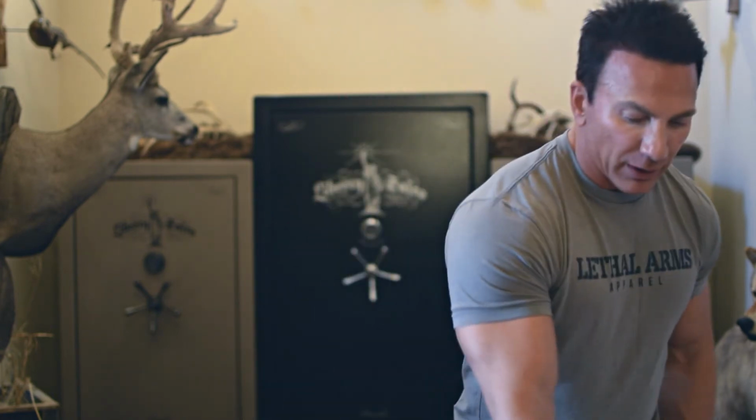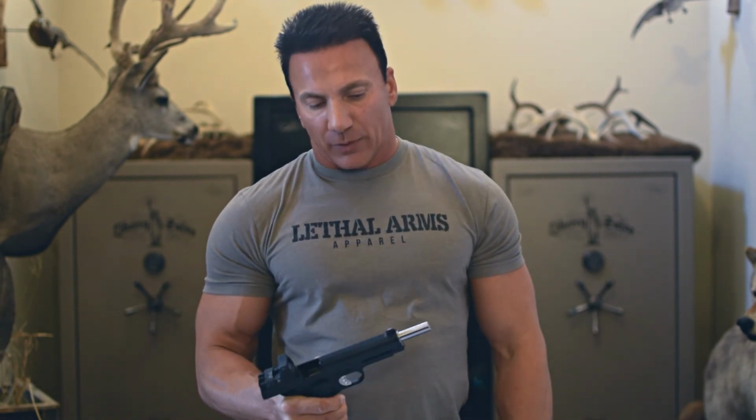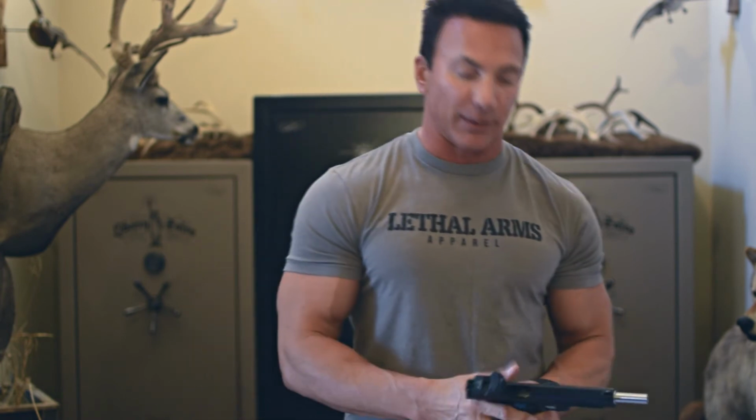What will you get for yourself? Will it be a revolver or will it be a semi-automatic pistol? So for myself, I prefer a semi-automatic. And why is that? You're not scared it's going to be jammed? Well, I'm going to tell you there's exactly pros and cons. Like, this is a very, very important question. I'm going to tell you why.